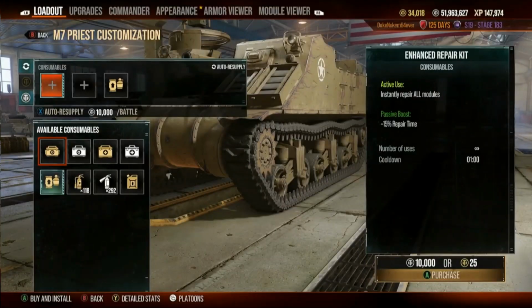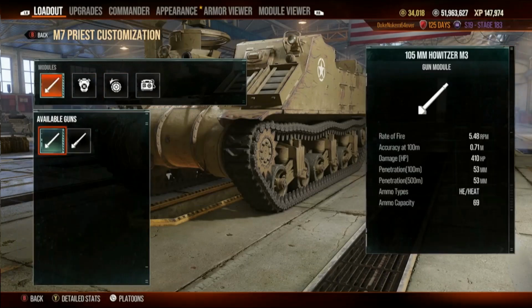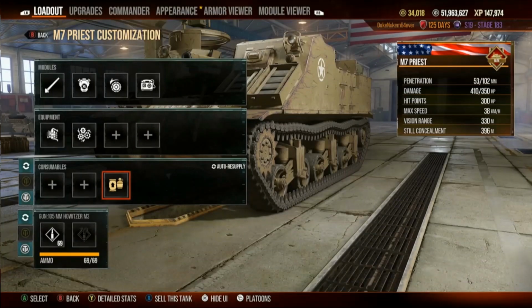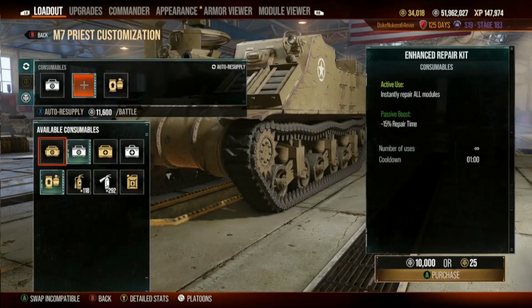The rations are going to increase vision. It's going to decrease reload and also increase aim. The aim of our gun is not good. It's a .71. Man, that's hideous. But again, we'll fix this. So our reload is now down to 10.96. Man, that is a super long reload for a tier 3. It is just hideous. I don't know. This is weird, man. Why would it be that bad? Basic repair, which is white.